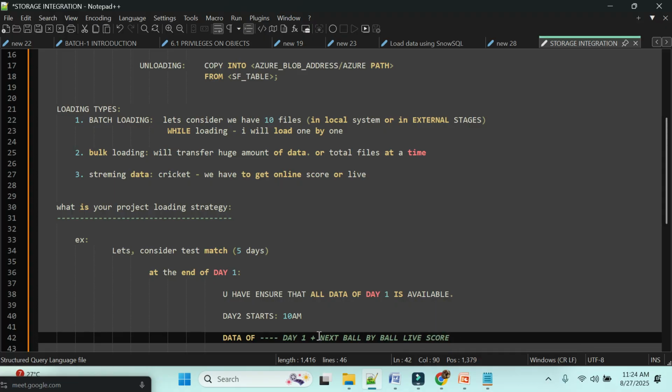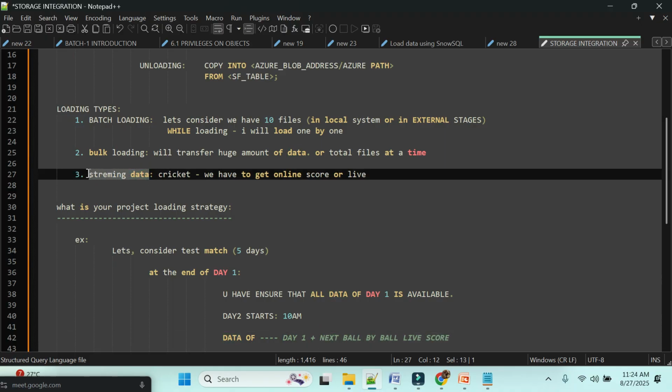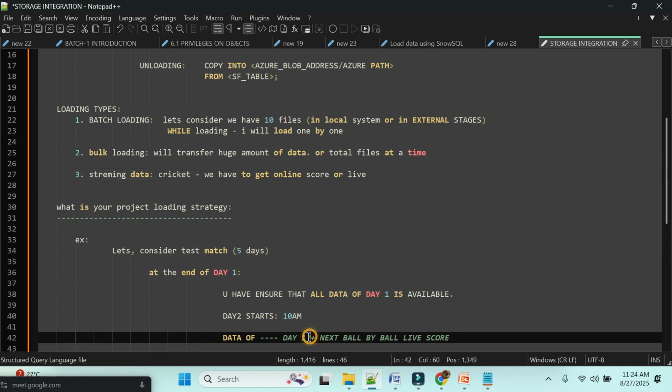See here, first day 1 data, and next you have to provide the ball by ball live score. This is streaming data. This ball by ball, online, is streaming data. And day 1 is batch loading.